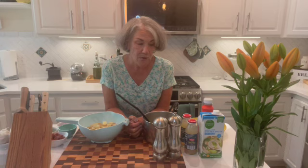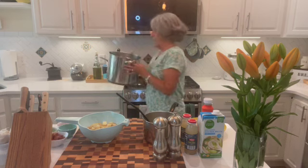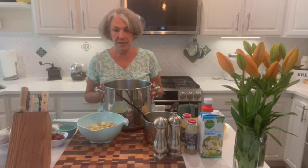I'm making it for some company tomorrow. I am making a recipe that should serve 8. I'll bet you it's going to end up serving more, and I could put some in the freezer. With any soups or stews or chowders, I always try to make it at least 1 day in advance. It just helps the flavor so much the next day. I'm going to use this giant stock pot that I have. It may be bigger than I need, but the other one I have I think will be too small.